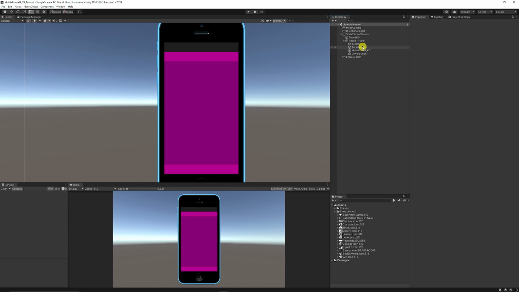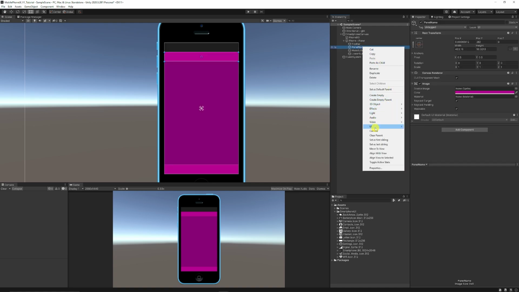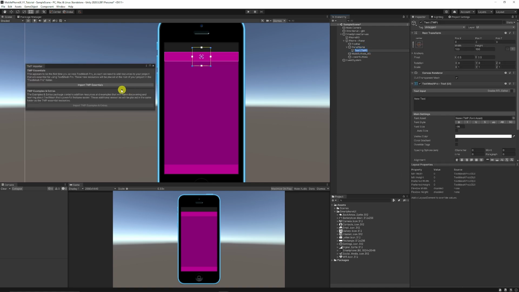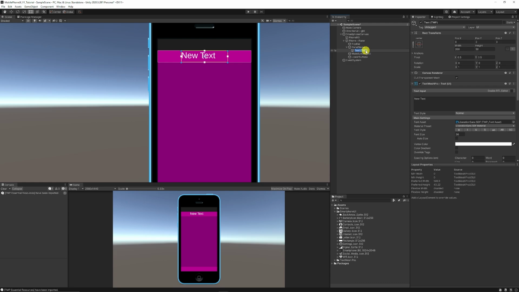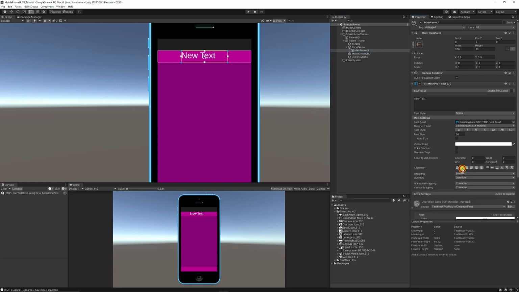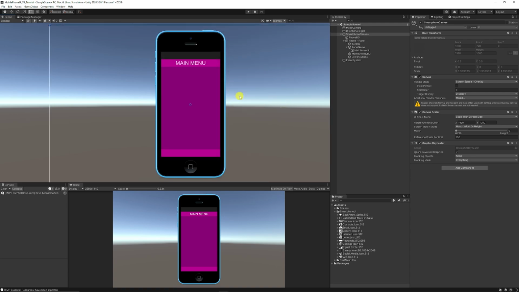Now for my panel name, what I'm just going to do is right click, choose UI, and then choose text for Text Mesh Pro, and I'm just going to import Text Mesh Pro because we want to use the settings from it. Now with that being said, we can just have this as our name UI, and I will make sure that we center this object and it's perfectly in our box. I'm just going to name this our main menu, something like that. Now I can drag it and make sure it's in the center so we can have it something like this.